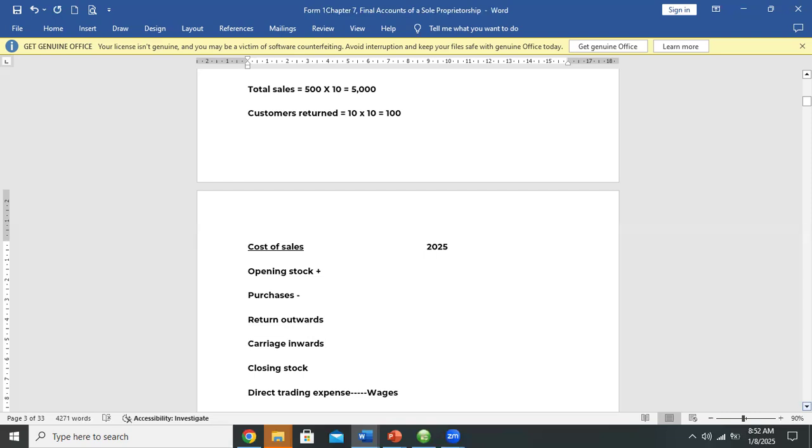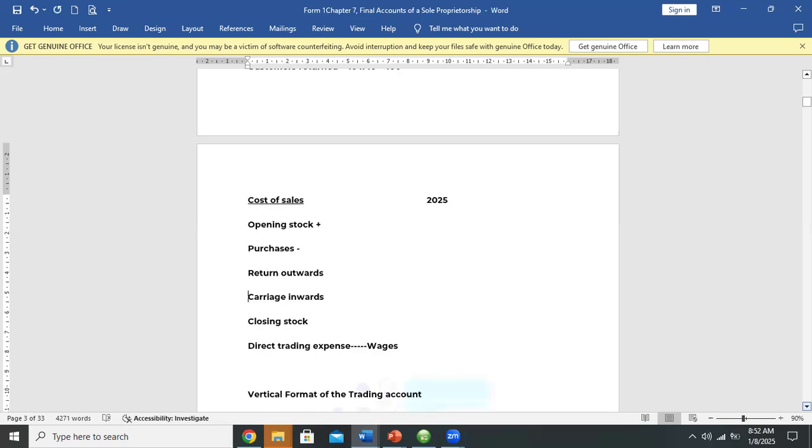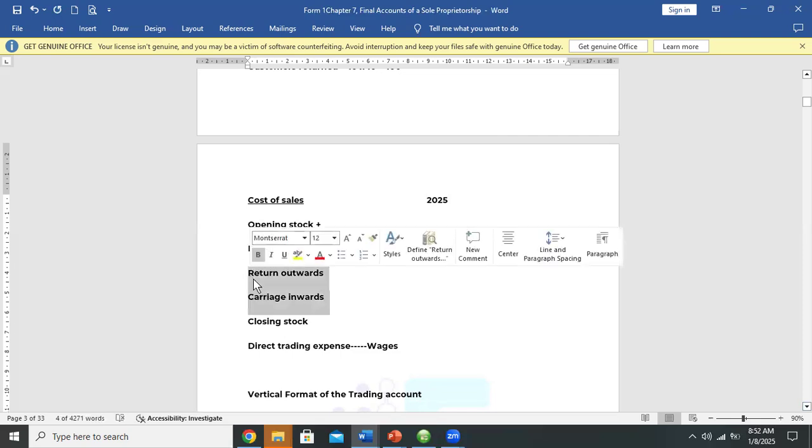So you just follow. But I want to believe my professors appreciate it now. So your opening stock, you add your purchases, but the purchases, you adjust these two items. When you adjust these two items, what you get is called net purchases. So it's your net purchases added to your opening stock.